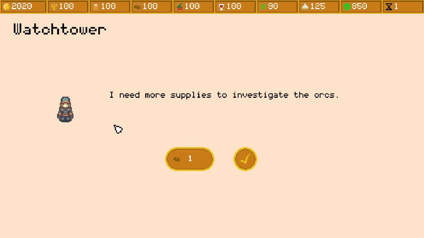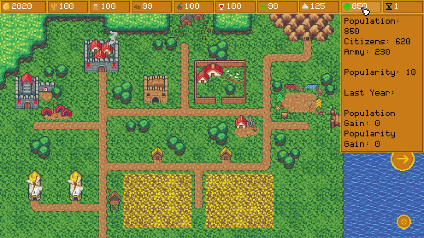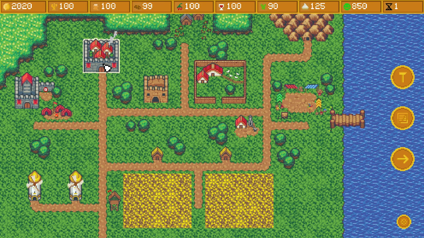Okay, I don't really know what else to do. Oh, watchtower. I need more supplies to investigate the orcs. You need one thing of food to investigate. Okay, do it. The orc army is roughly 195 orcs. What is the size of my army? 230. Oh, okay, good. So we are better.